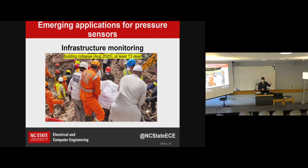Yeah, that is an extremely important point, right? Because if you're building a new thing, then you might be able to integrate your systems, but it's not very easy to build new stuff anyway. So you may want to develop a system that can be easily integrated on existing infrastructure without a lot of cost overruns. And the other thing would be, just like the oil extraction example, the sensing node, the location where you're actually doing the sensing, may be pretty far from your monitoring center. So again, remote sensing is going to be key.